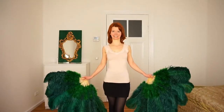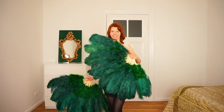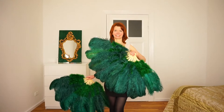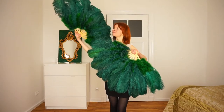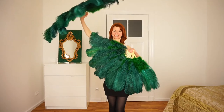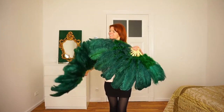And now I will show you three feather fan moves. So hold the right feather fan in front of you and don't hide your face. And with the left feather fan, you just turn above your head. And once again, turn the left fan above your head.